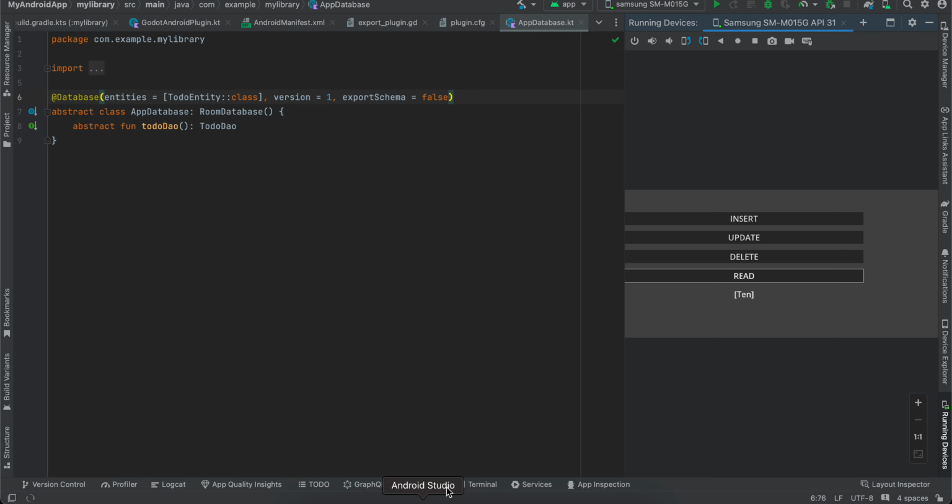Oh sorry, I was not showing you guys the output. Okay, so I will just insert again. Okay, so here you can see I will read it again. So 10 and first, I will delete it. So first will be deleted. Now I will read it again. So you are getting only 10. Okay, so yeah, that's what this is.